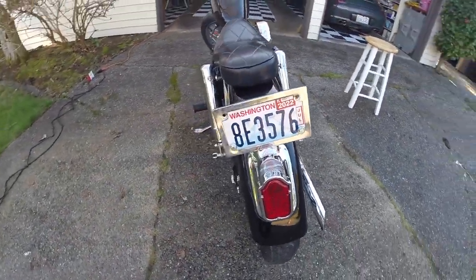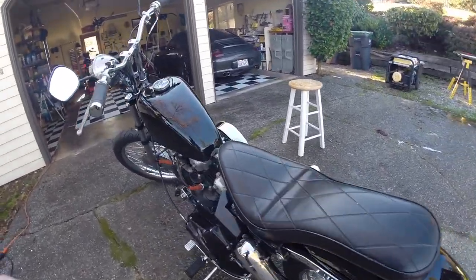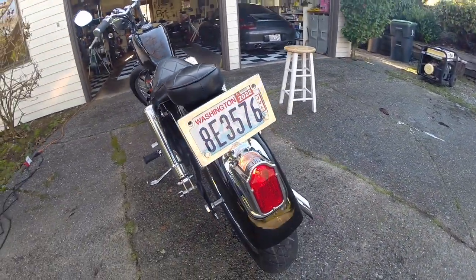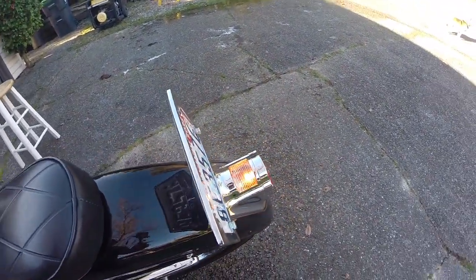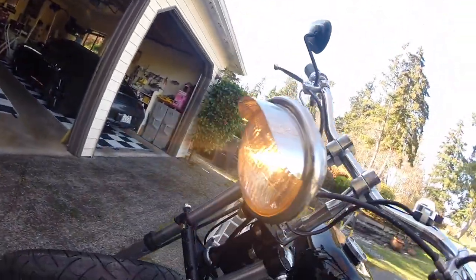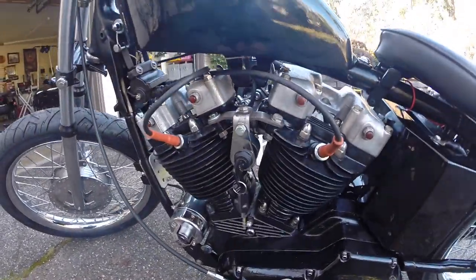Then on the left-hand side, looking at the tail here, the right brake. Let's see if all the lights work. Light works great. And let's see if it works also with the brake. Okay, that works good. And the headlight. That works good.